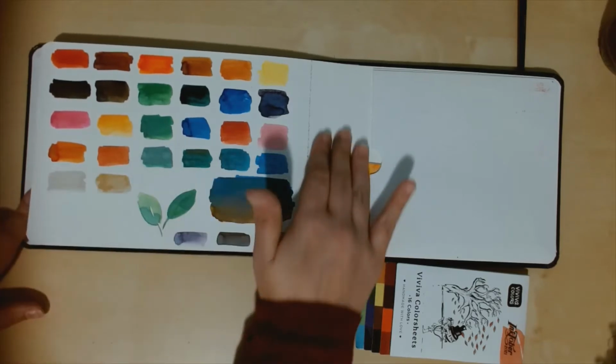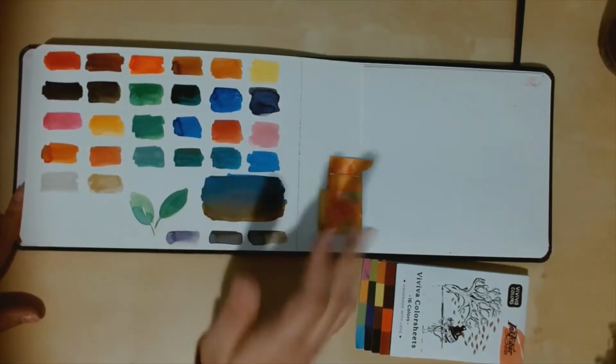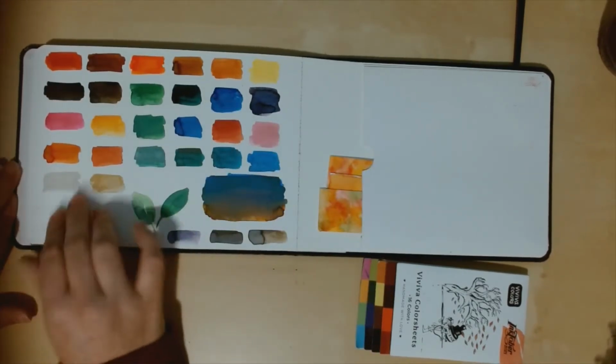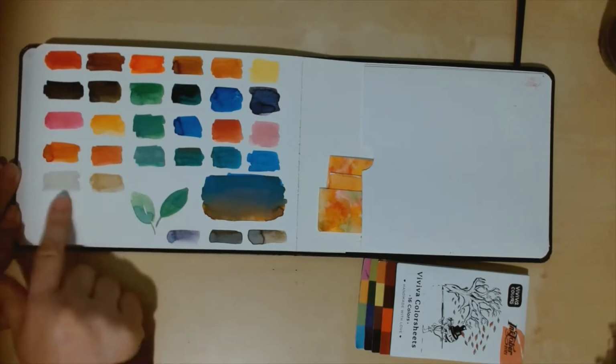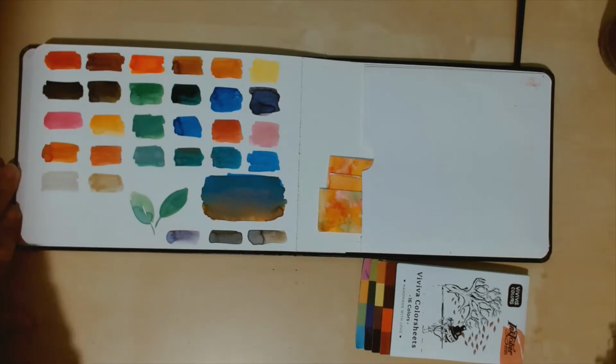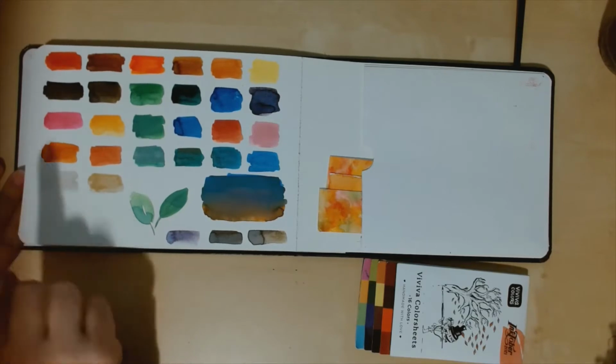I reached out to the company and was told it was hot press paper, that they all were hot press, and that if it said cold press it was wrong. Okay, so it's hot press paper. It still feels way too smooth to be hot press paper. I have marker paper that's not this smooth, guys. Like, for real, it's so smooth. And I'm going to tell you why that is problem one.